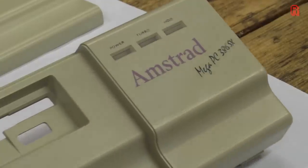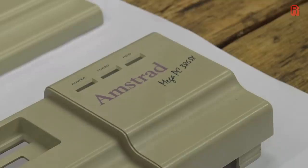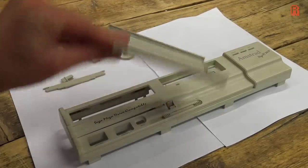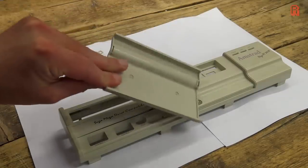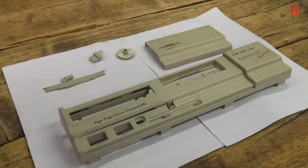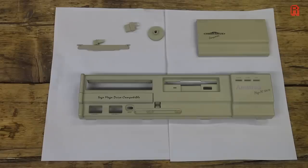We could put this back in for a couple of hours to try to rectify that small patch, but I never think it's a good idea to overdo this process. Trying to fix that small patch may cause another problem, and there's a fine line to be walked. If it comes out perfect, great; if it comes out nearly perfect, we really don't want to tempt fate. This is still a vast improvement over how it was before, so I'm happy with that and can't wait to see it all go back together.